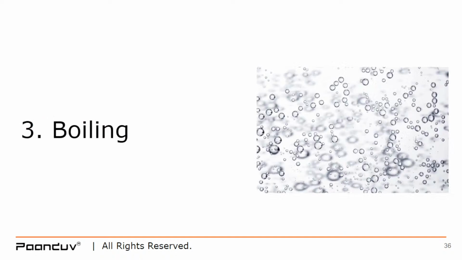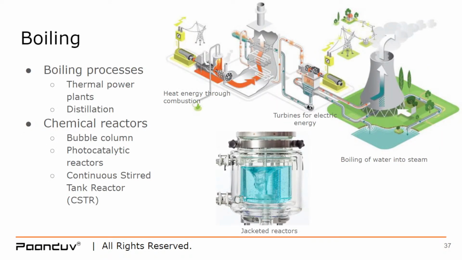The next topic is boiling, and typically boiling is assisted by bubbles or bubble dynamics. So we will see how boiling and bubble dynamics are effectively captured by simulation work that we have done at Paanduv. Okay, so boiling processes are important. We see it every day in our kitchen, but at an industrial scale, they are important because you first generate heat by the process of combustion. That heat is then absorbed by water to change its phase and turn it into steam. That steam is then thrown at the turbines to generate electrical energy, right?